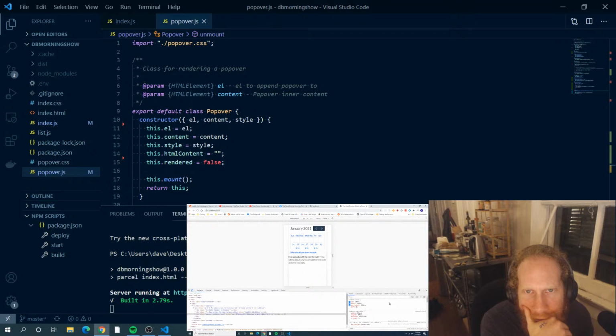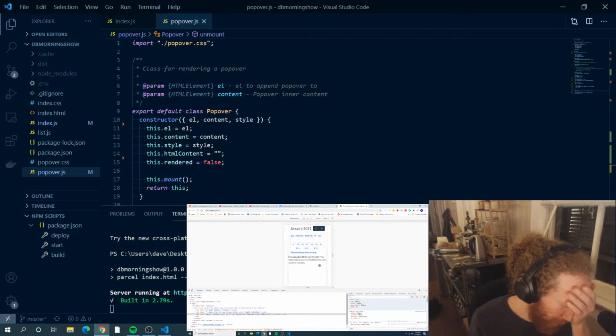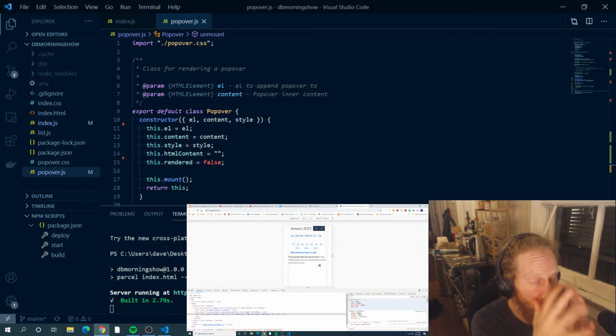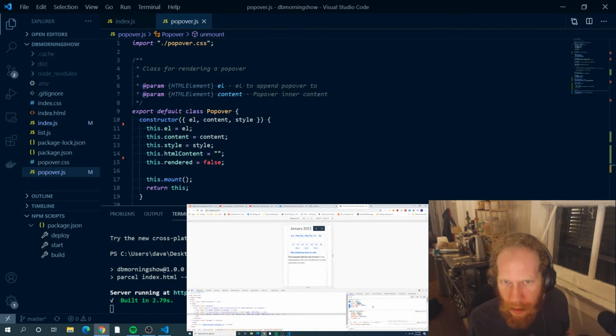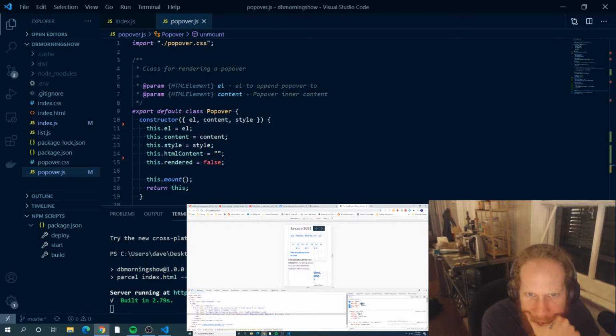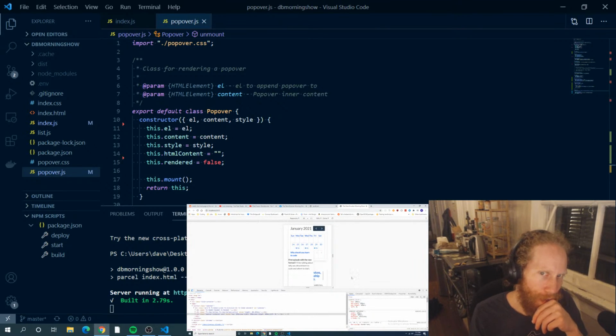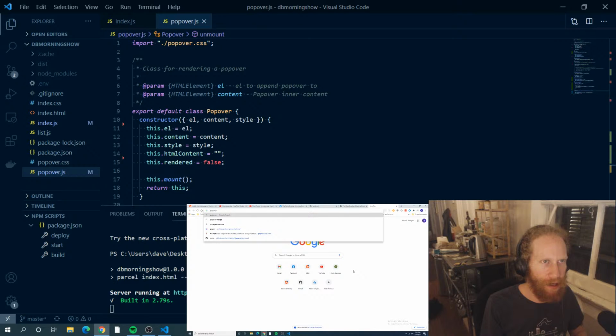Yeah, wait, hold on. I gotta pause this. We have to think about this for a second here. How should this work on mobile? Are popovers even a thing on mobile?